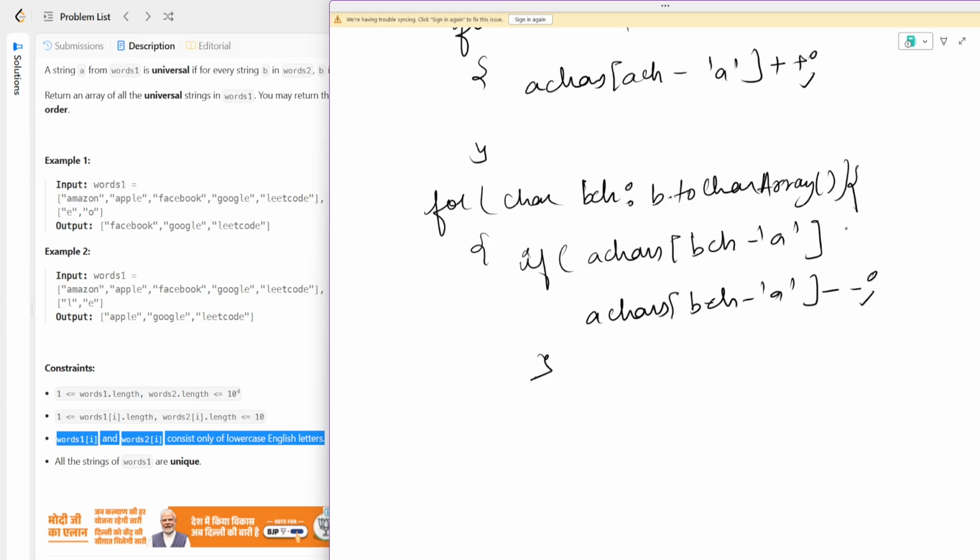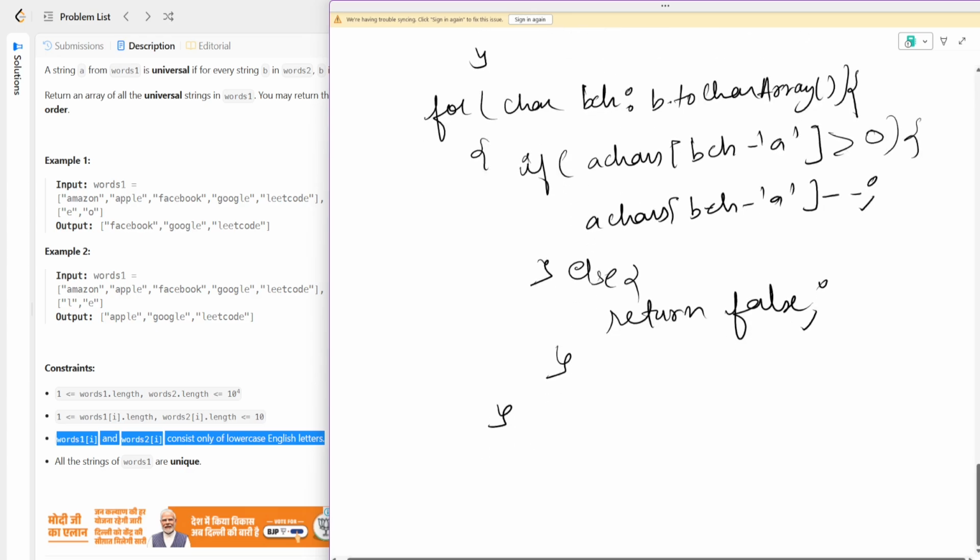In the else condition, if it is smaller than 0 or equal to 0, it can't be smaller, but if it is equal to 0, we can return false directly from here.